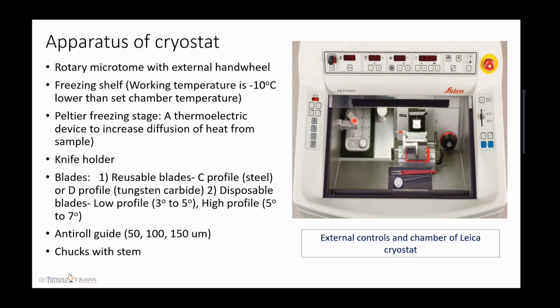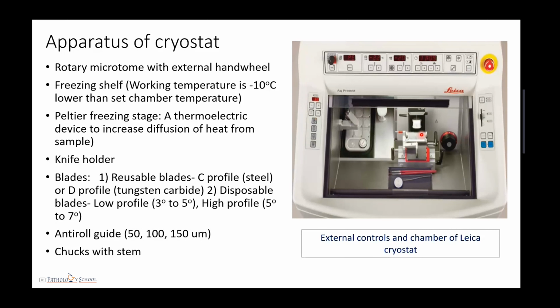This is a Peltier device. The Peltier freezing stage is nothing but a thermoelectric device which helps in increasing the diffusion of heat from the sample, thus helping in rapid freezing of the sample. Then this is, like I said, the blade holder, and there are different types of blades which we can use.